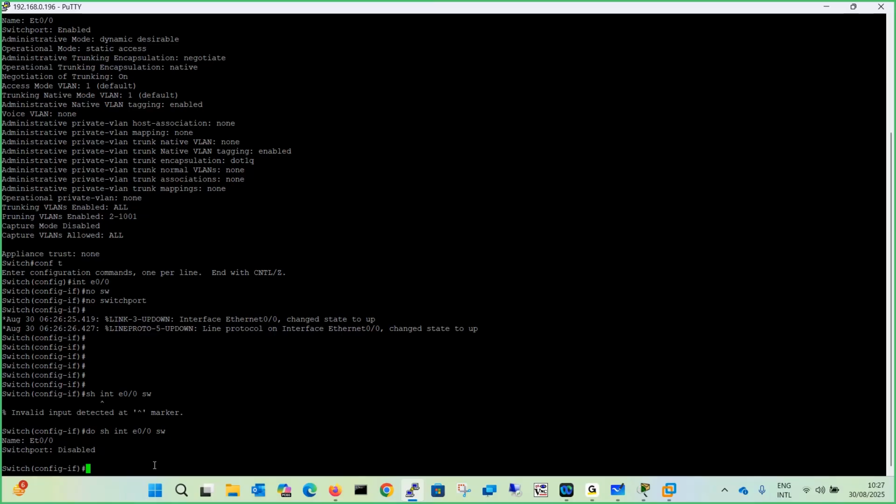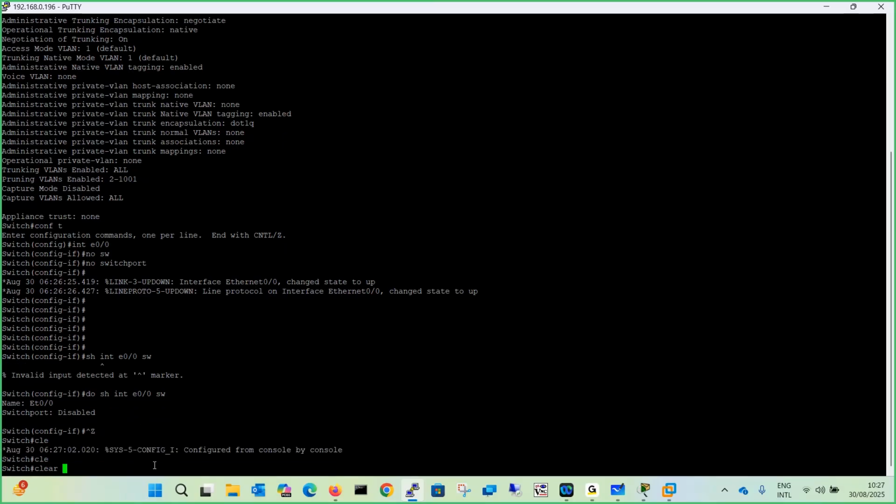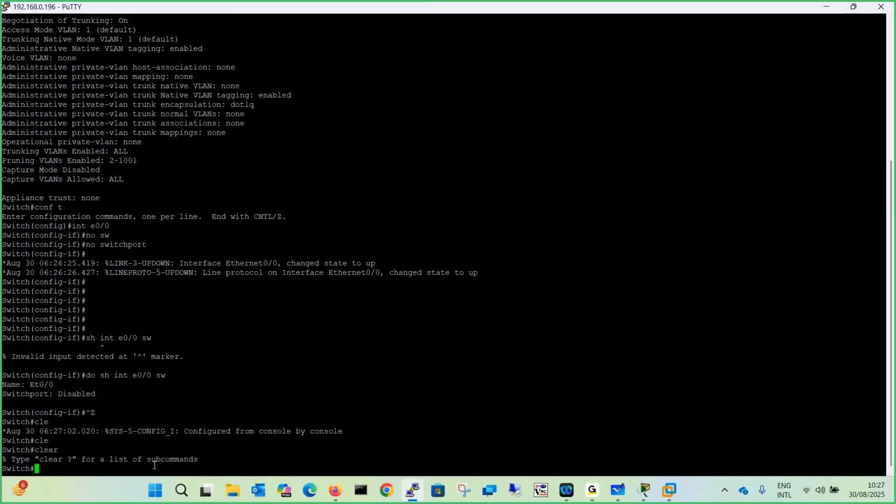Now it's time to verify whether whatever we have discussed holds true, that whenever you convert layer 2 to layer 3, actually it is not converted, but the switch creates a VLAN in the backend from the extended range. Let's verify whether it really happens, whatever we have discussed in the theoretical part.